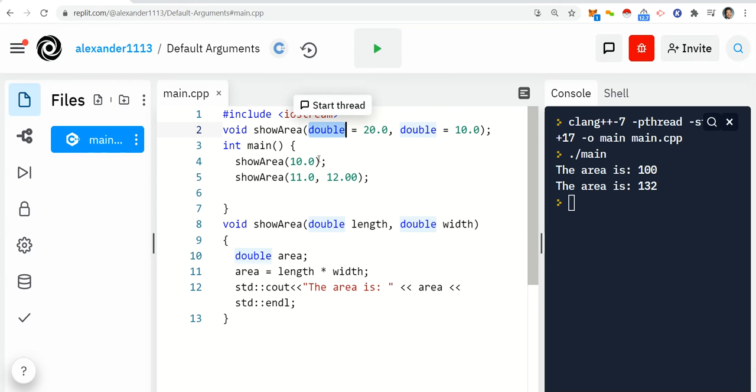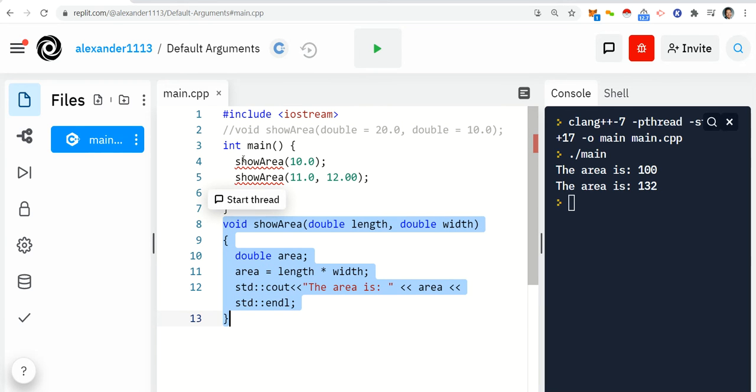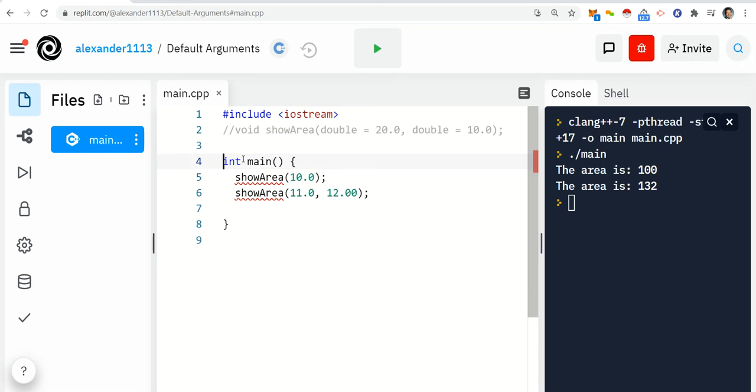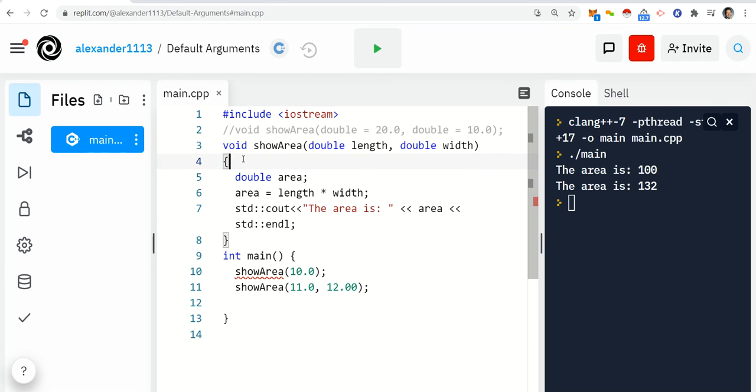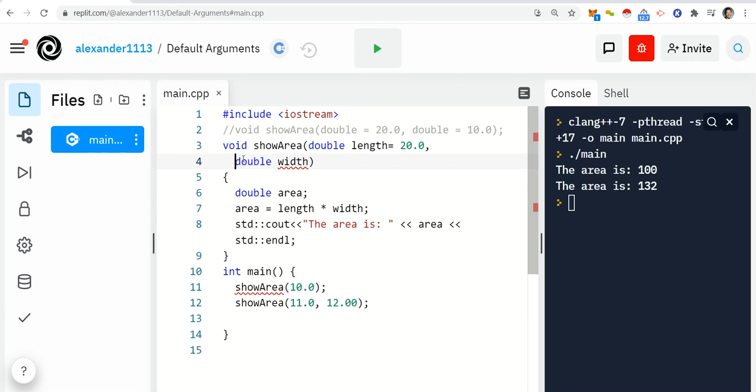You may see it another way if you were going to create this. I told you before that I'm not going to be showing examples this way, but you could also do the following. You could say double length is equal to 20.0, and you may see that in some other examples on the internet, and then this would be 10.0, and that is perfectly fine.